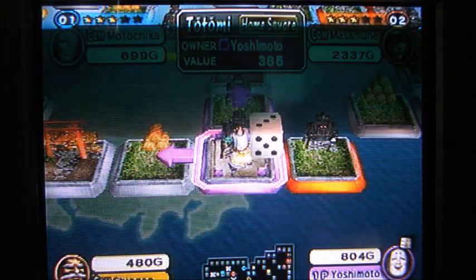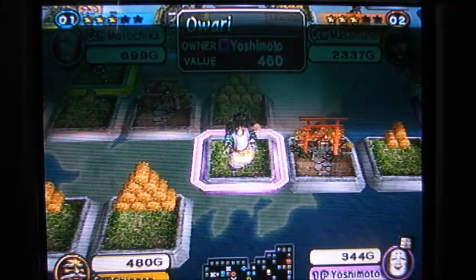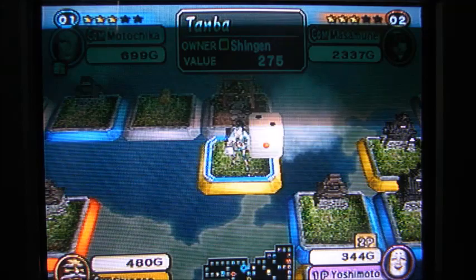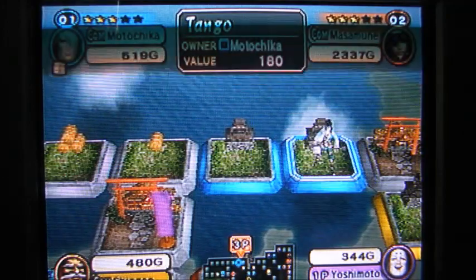3. What can I do? And I will be landing on a space. Guess I'll buy this one. Or Owari. Okay, 2. Okay, he's gonna buy the wasteland area over there.